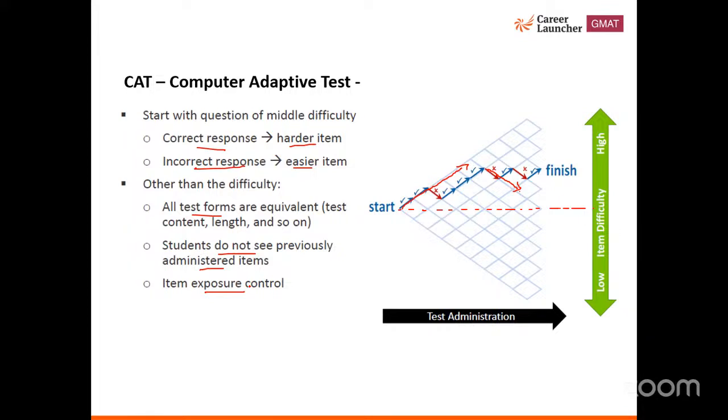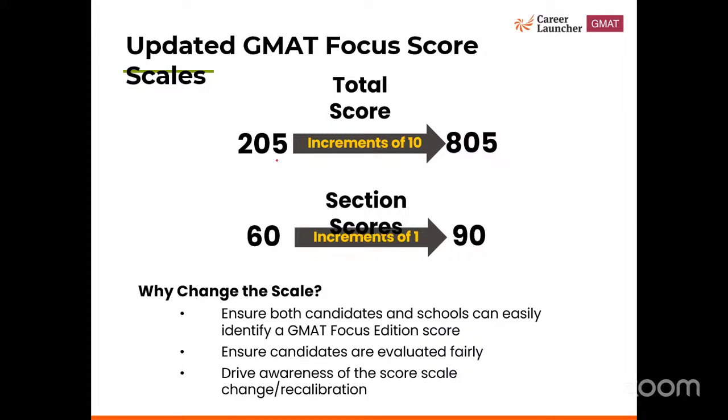right? As far as the scoring is concerned, your GMAT is scored on a scale of 205 to 805 with increments of 10, meaning you can score 205, 215, 225, and so on. The sectional scores will be on a scale of 60 to 90 with increments of 1. So you can score 61, 62, 63, and so on. Right. So all your sections combined will give you a total score out of 805. So that is what the entire exam pattern is going to be. Any question related to this, anyone?